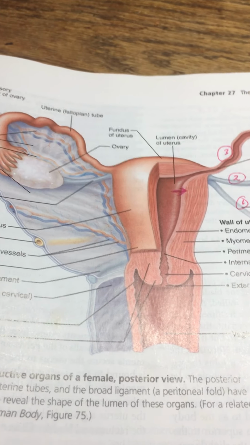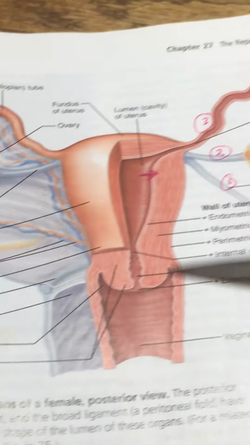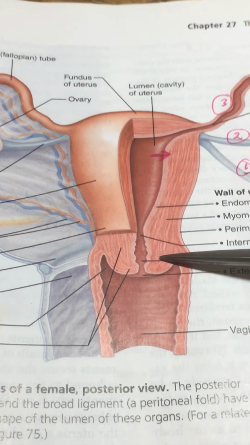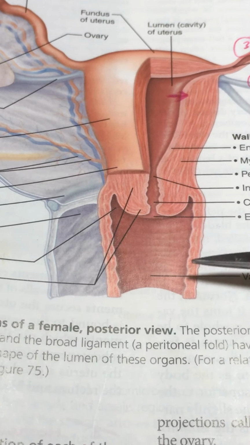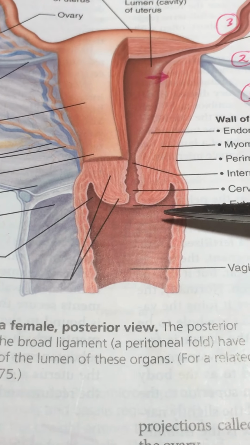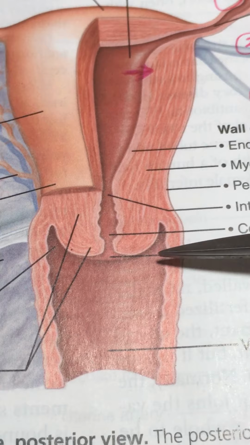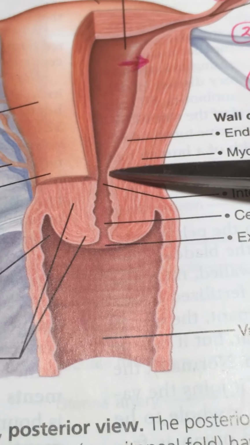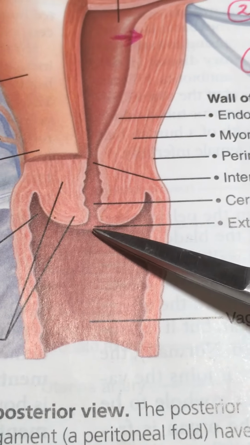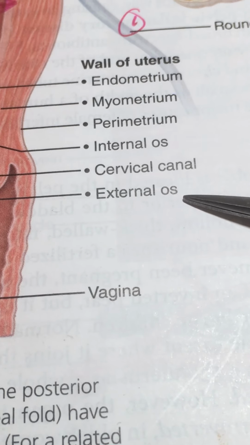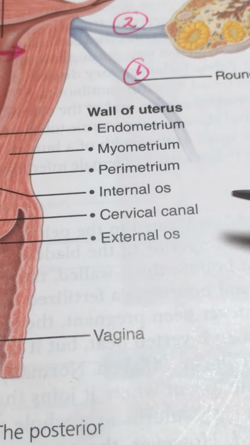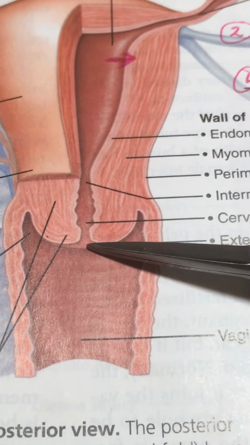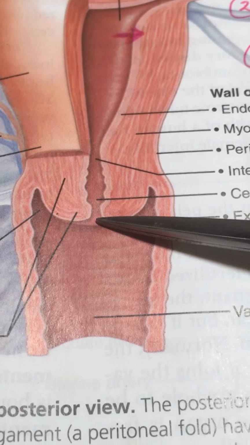So here we have the anterior view of this wonderful system. We have the uterus. We have a portion of the vaginal passageway present. You can see how the vagina meets the cervical uterus right here. We have the cervical canal. We have the outer os here, os meaning opening or mouth, the external os. We have the internal os right here. That space in between is referred to as the canal.